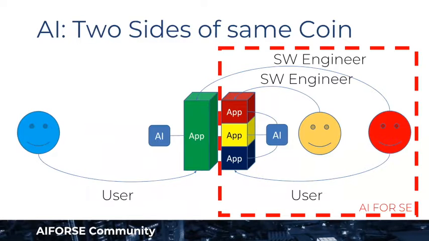So how can AI actually be applied to software? There are two sides of the coin, right? We call them the user or customer facing side and the engineering facing side. On the left side, you can see that we have some application. It can be, for example, Uber, which can utilize AI to calculate the cost of your ride, to calculate an optimal route, to find your driver as fast as possible.